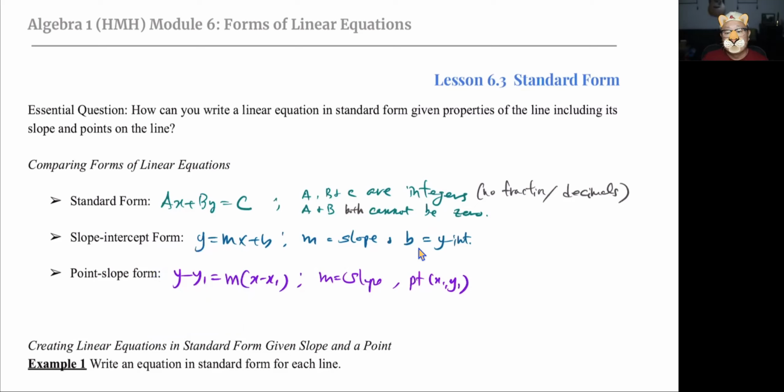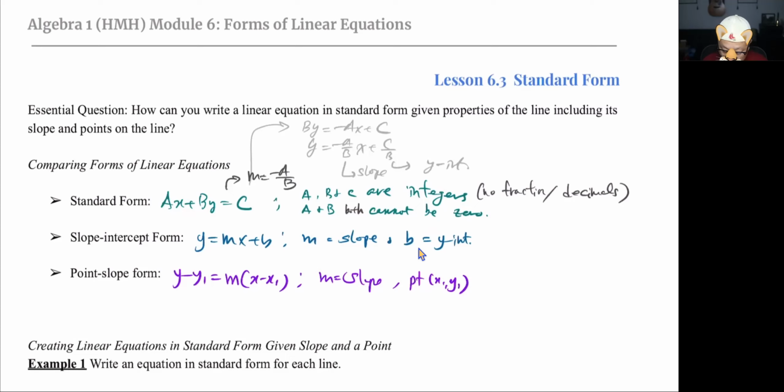Now, the question that I had asked is that, well, this one has a slope and this one has a slope. Is there an easy way to remember what the slope here is? And the answer is yes. One of the ways you could do that is to solve for y. What would you get? By is equal to negative ax plus c. If you divide both sides by b, we'll end up with negative a over b, x plus c over b. This right here is the slope, and that right there is the y-intercept, right? So what you should know is that from here, the slope is simply negative a over b.